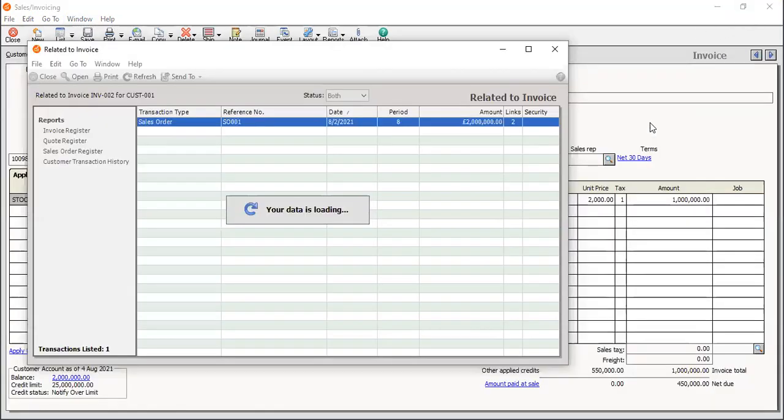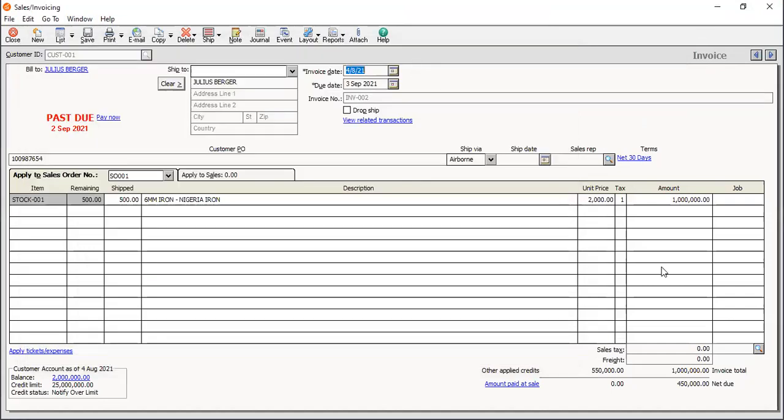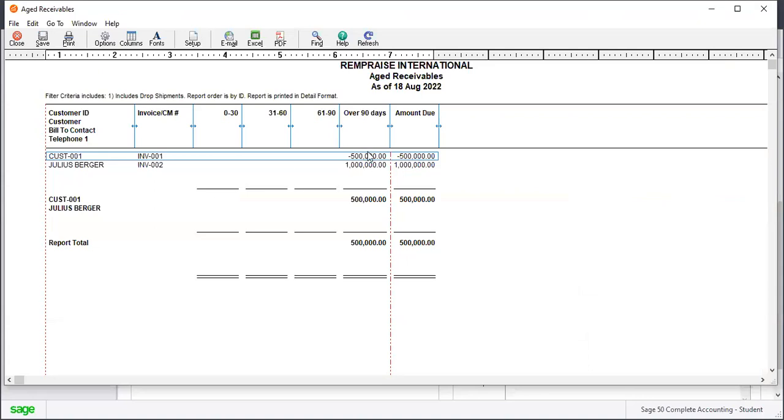Now, when you go to your report, the age receivable report, let's see what it's going to look like. You see that it's showing minus 500 on one, and showing 1 million naira on the other.